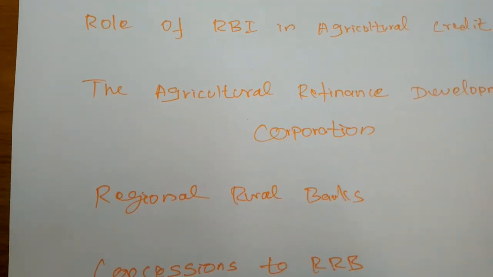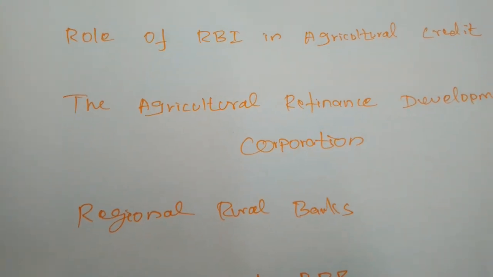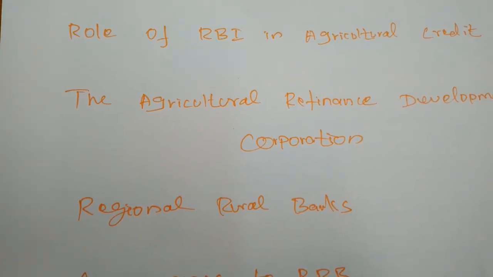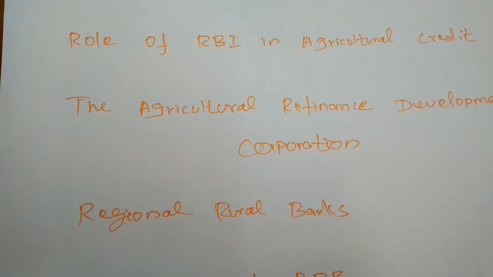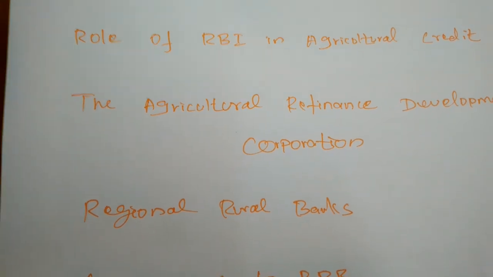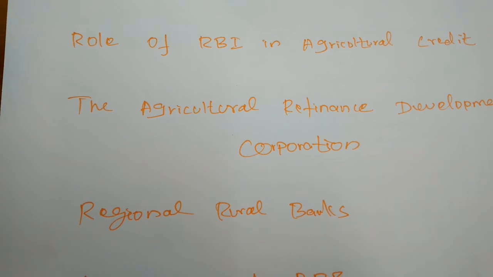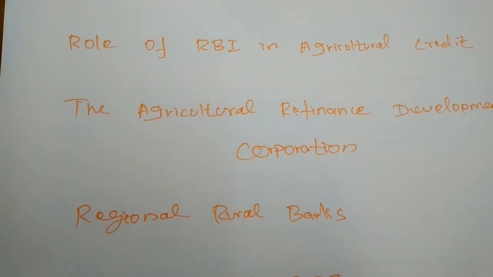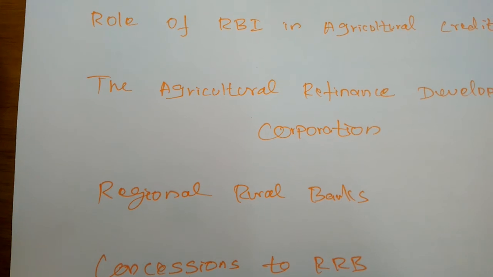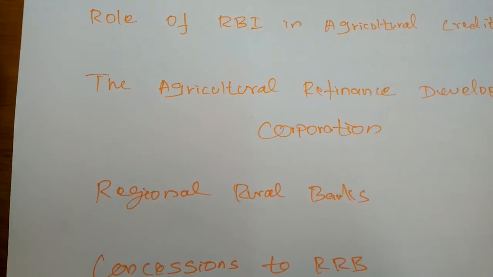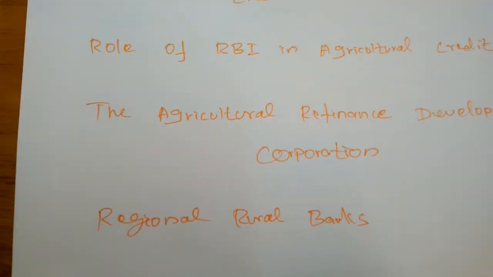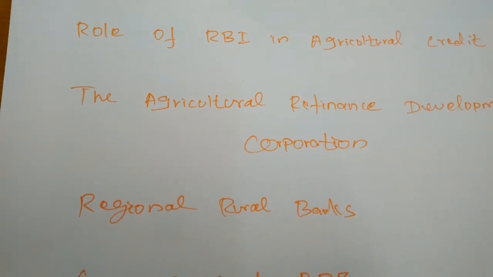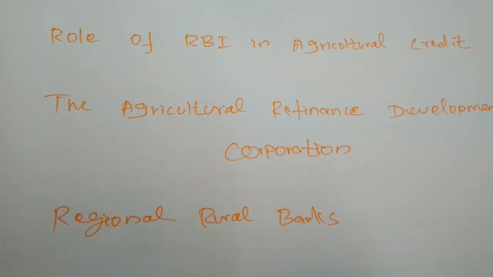Next, the functions of the agricultural credit department. What functions are there in the agricultural credit department? First, to maintain an expert staff to study all questions on agricultural credit. So the department will analyze questions related to agricultural credit, and it will maintain the expert staff. Next, to provide expert advice to central banks, state governments, state cooperative banks and other banks in their activities. The Reserve Bank of India also established cooperative banks and other banking activities to provide expert advice to agriculturists.